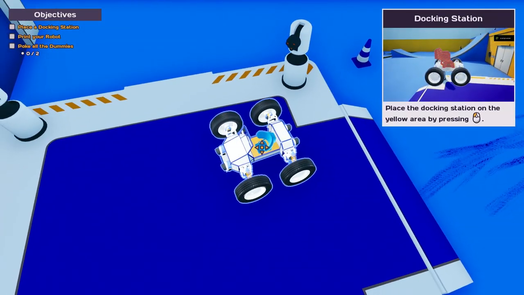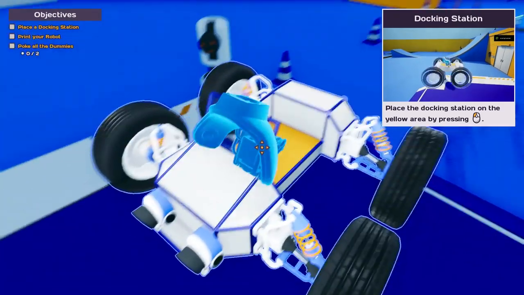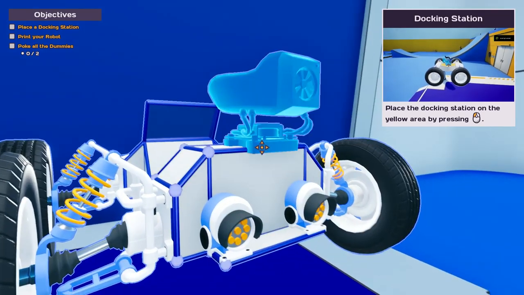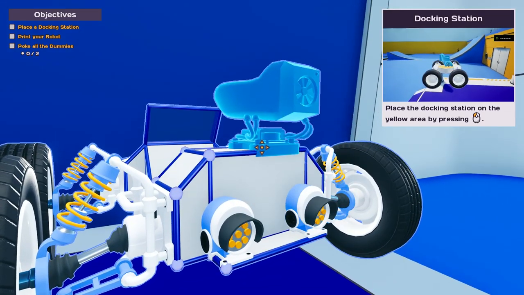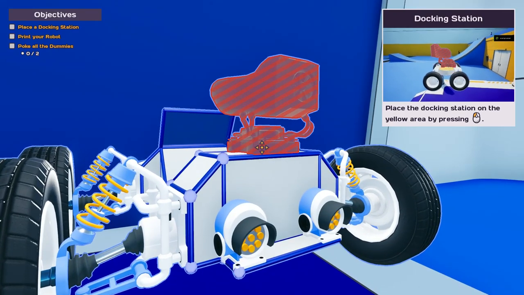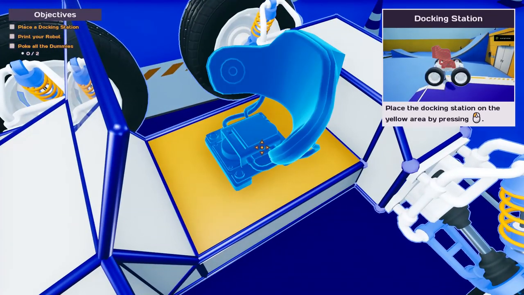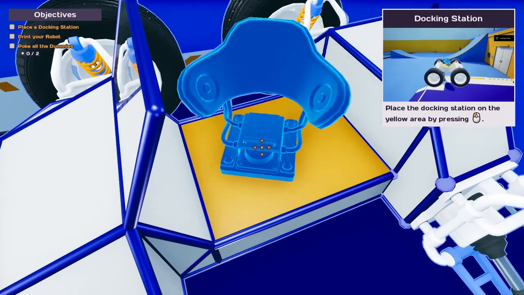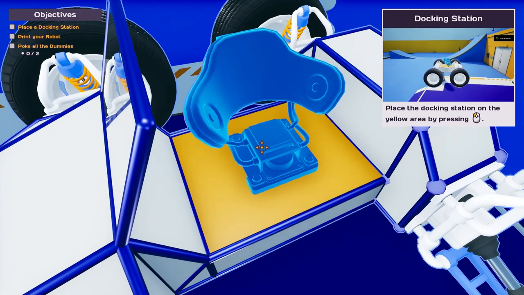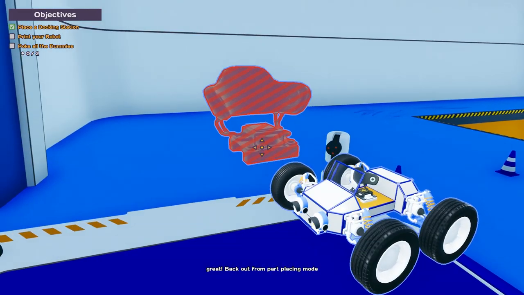Alright. Wait, is it really that small? I can place it anywhere on my bot, right? Let's place it back here. Well, okay, I don't know. How do I rotate a part? Oh, there we go, with the scroll wheel. Okay. Let's drive sideways.